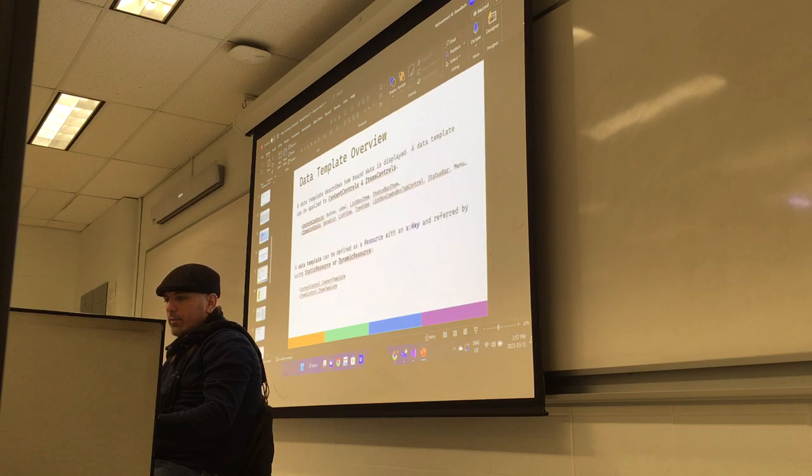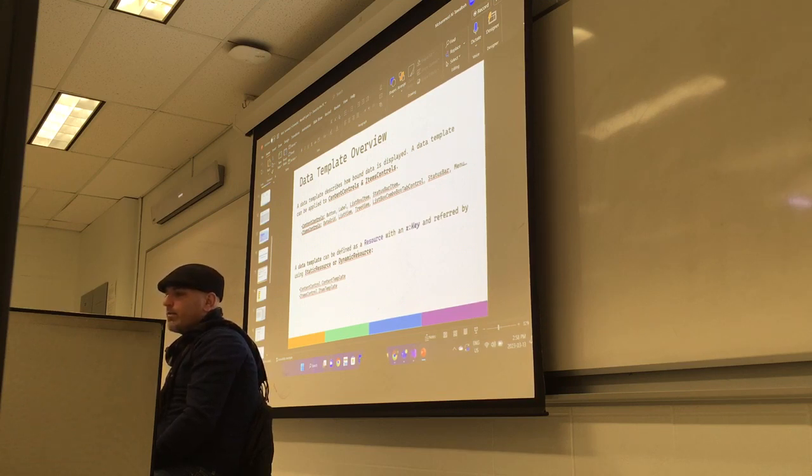What is the data template at the first? Okay. Data template describes how bound data is displayed. The data template can be applied to the content controls and item controls. What are the content controls? Button labels, list box item, status bar item. Items controls: data grid, list view, tree view, list box, combo box, tab controls, status bar, menu, etc.